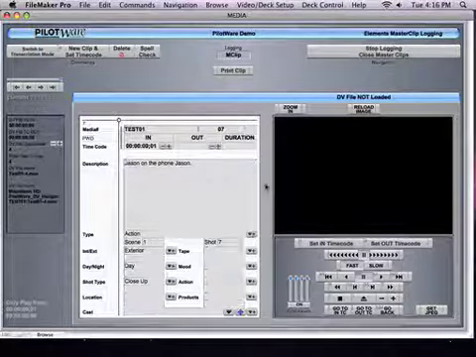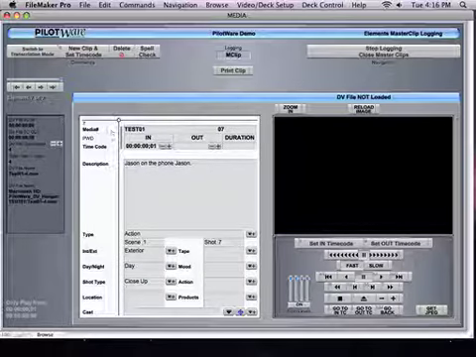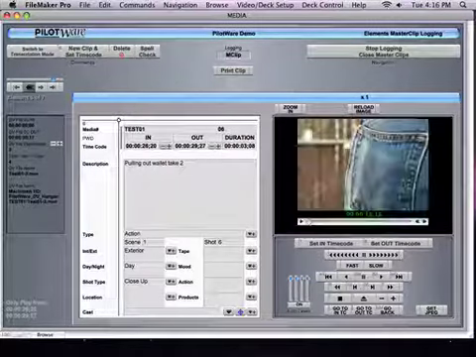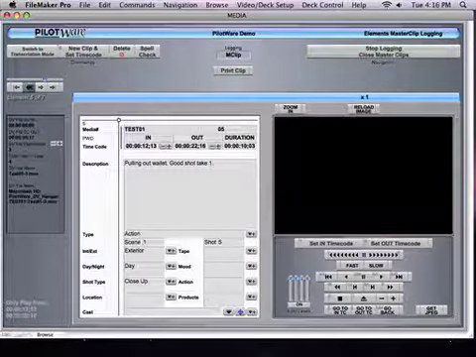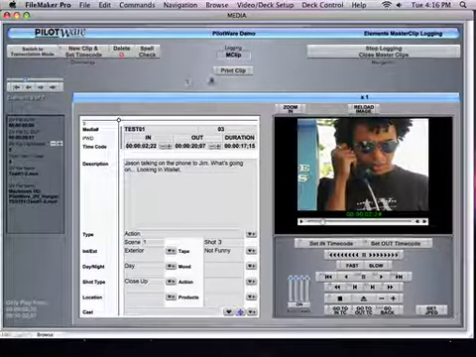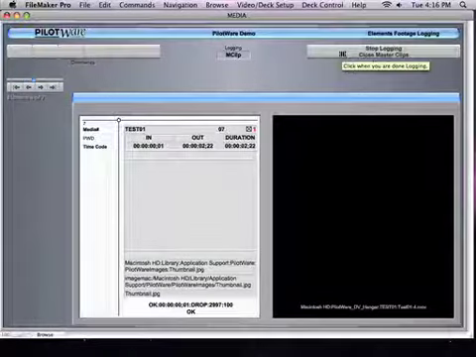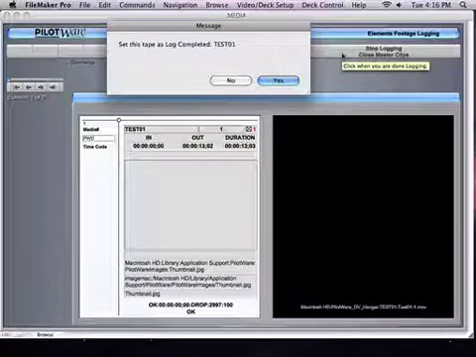Cool. Alright, so anyways, when you're all done logging, you can go back and review what you were doing. If you got to change anything, or if you want to adjust time codes ins and outs or something, you can go back and look at them all. But when you're all done, you basically just go here, stop logging, and it goes back real quick and gets a JPEG of each file.